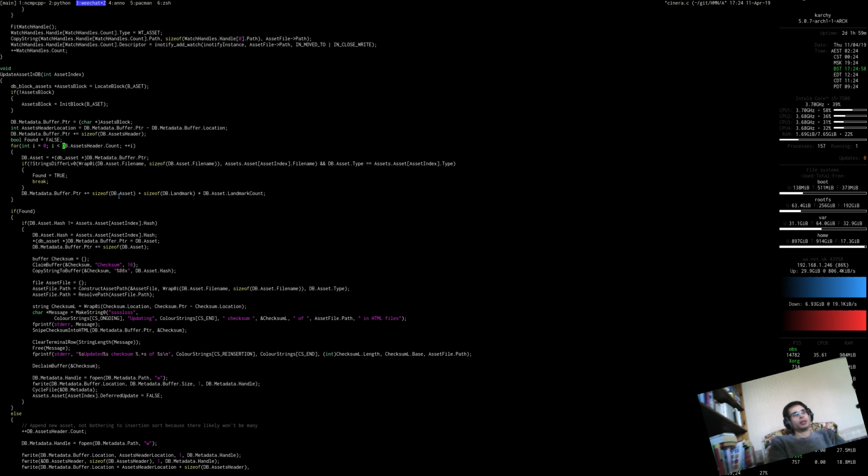I think we should be entitled to straight up use the assets block here, because we're pointing into the file. This guy is dereferencing the db metadata buffer pointer, which we're fine doing.